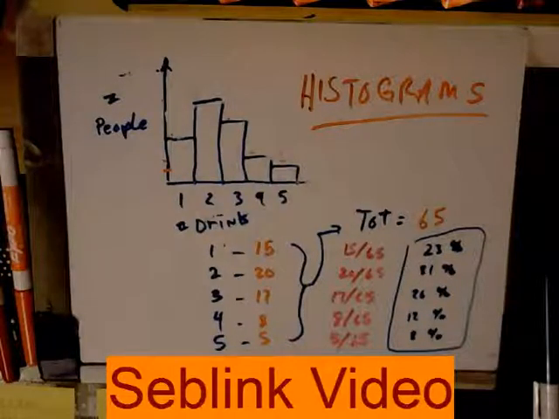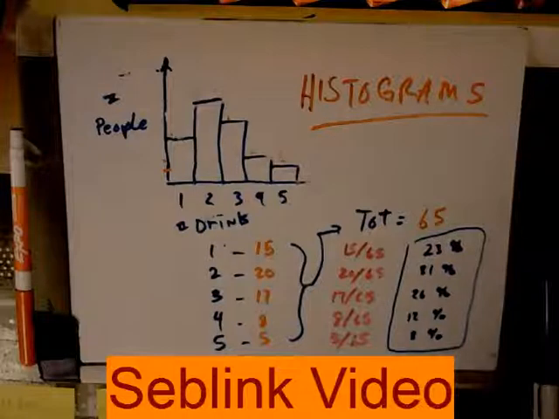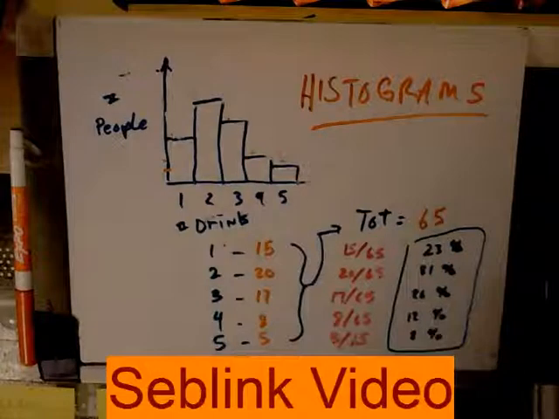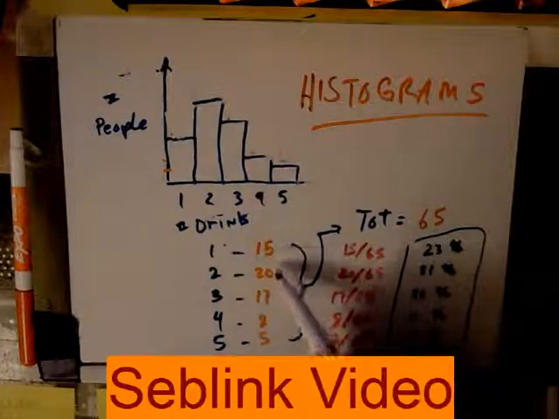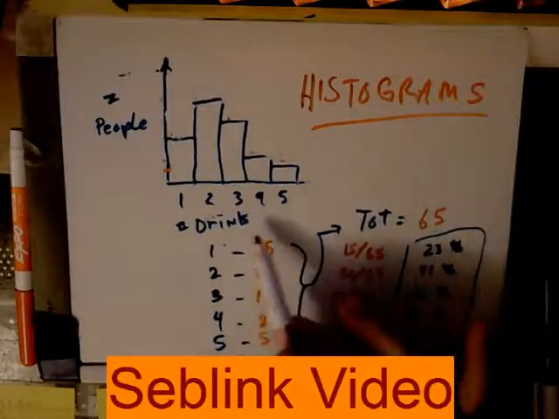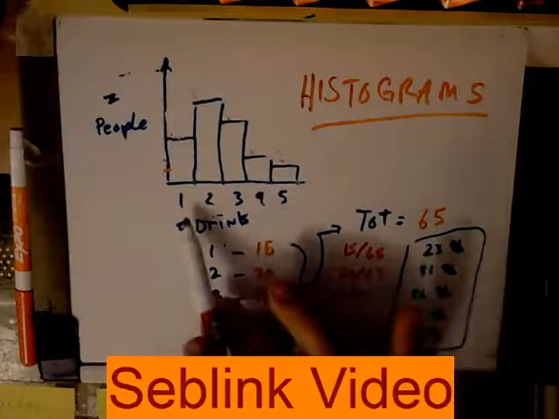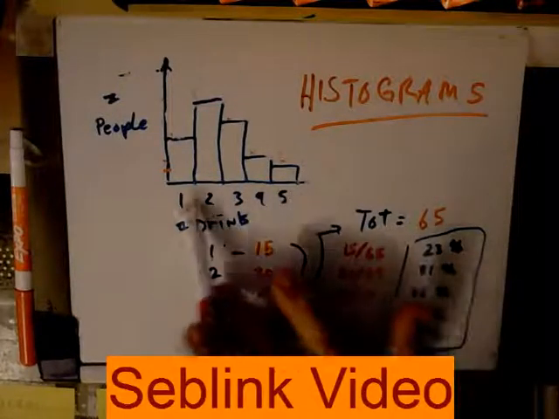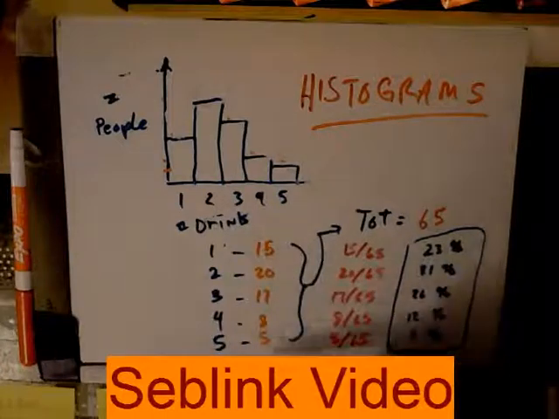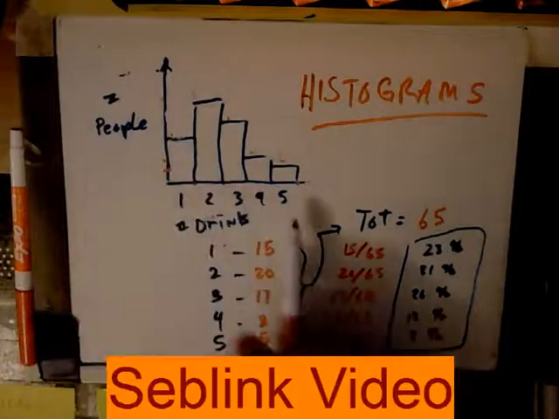Okay, this is a brief tutorial on histograms, and I've created a little histogram here. I've created 5 categories, and in each of these categories I have a number of people who responded that they, in my supposed survey, was the number of alcoholic drinks during the week and how many drinks individuals had, and they responded in this manner. So this would be the number of people up here and the number of drinks here.